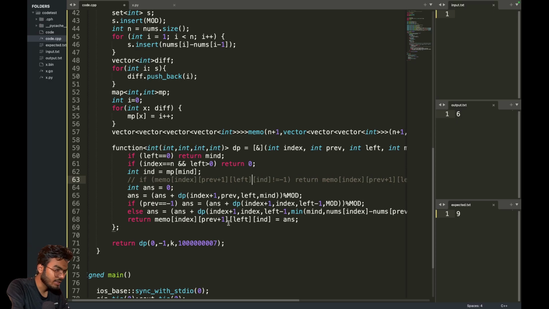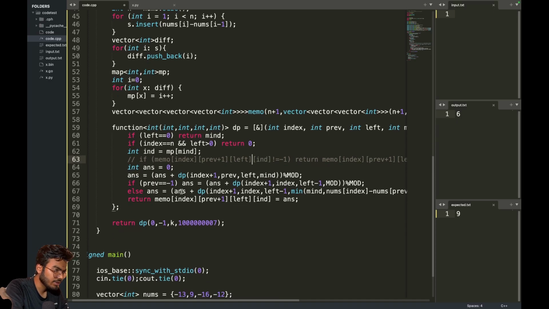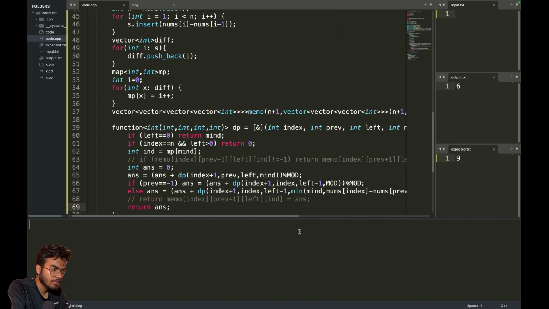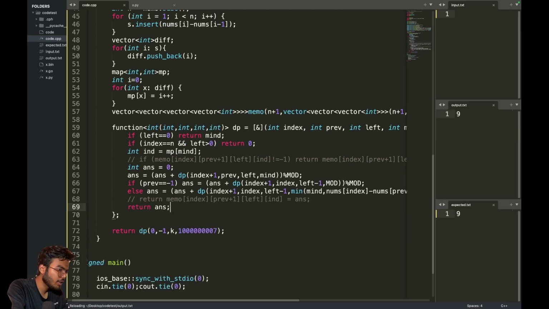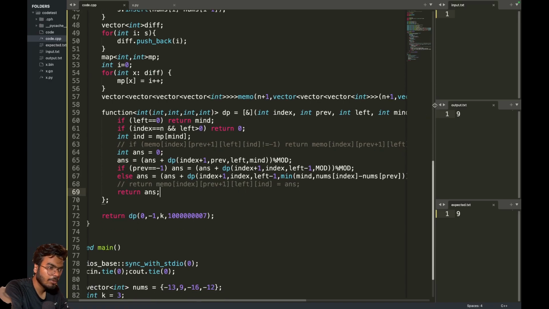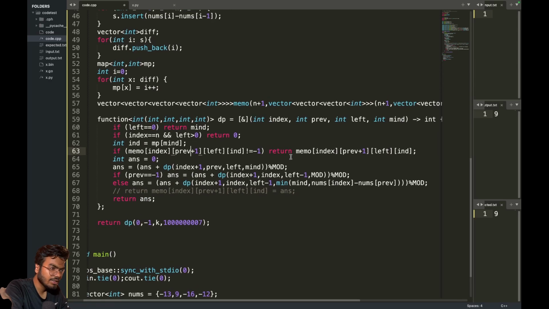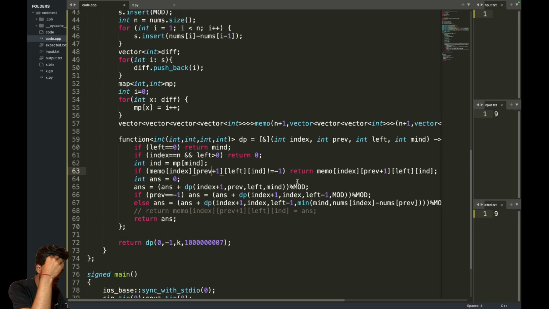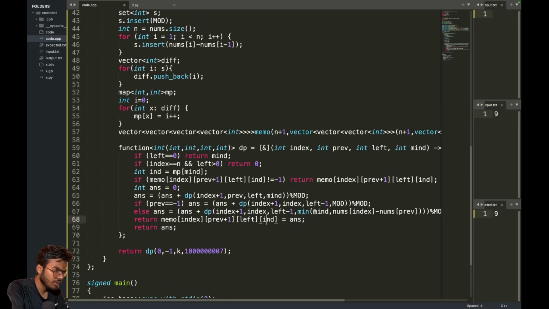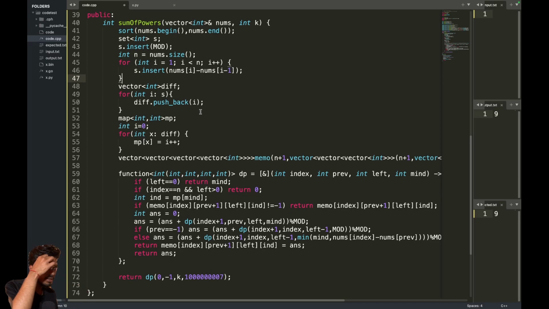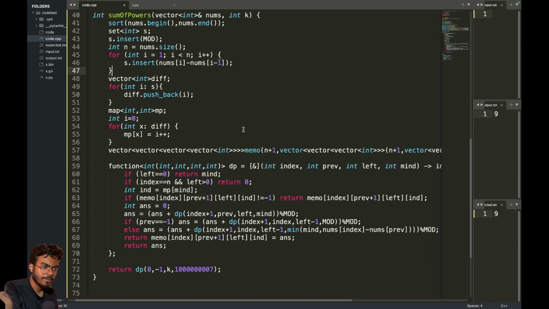What if I don't memoize it? Will it give me the correct answer then? Okay, so without memoization, it is giving me the correct answer. That means I'm not memoizing it correctly. So index, previous +1. I just need to handle how to memoize it correctly. So for that, what can we do? This sucks. This is the correct DP function, but I just don't know how to memoize it.